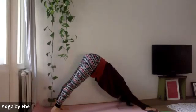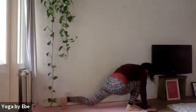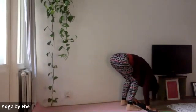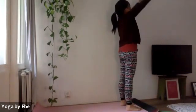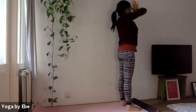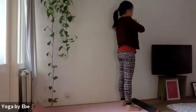And out, look towards your hands. Inhale, step the right foot forward. Exhale, step the left foot forward to forward fold. Inhale, raise your body up, vertebra by vertebra. Hands up. Palms onto the heart. Close your eyes for three breaths.